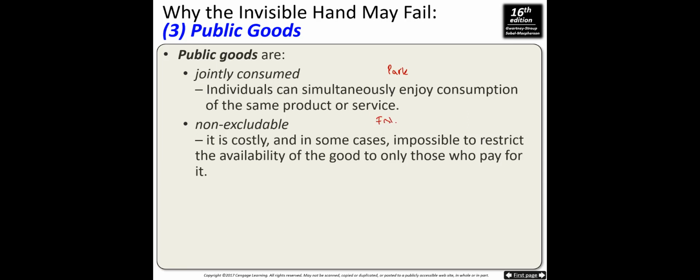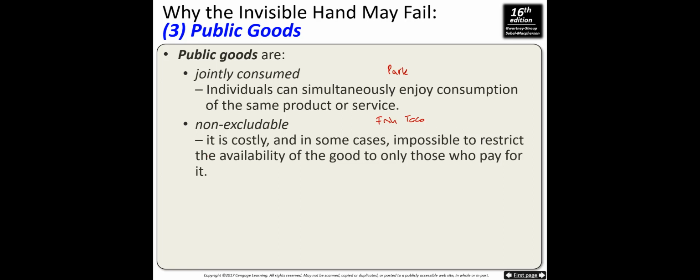But think about fish taco. Fish taco is not like that. If you buy a fish taco, you consume it. A person next to you cannot consume the fish taco because every time you bite the fish taco, you diminish the amount, right? So for that reason, public goods are jointly consumed. You can enjoy the same consumption at the same time with many people.